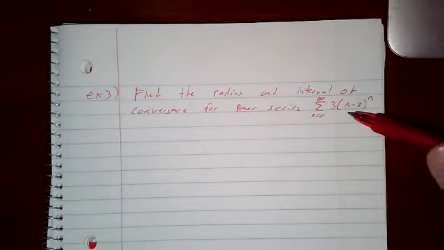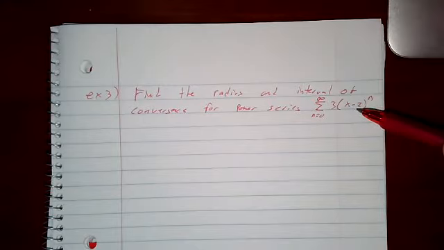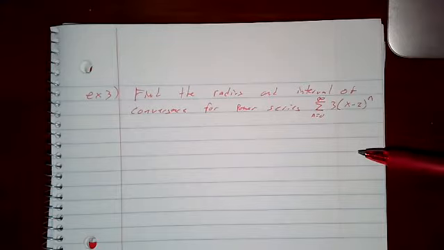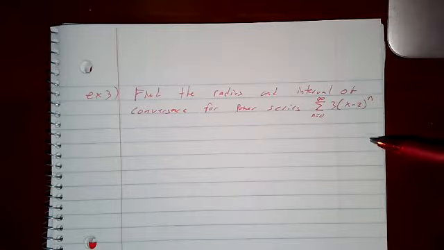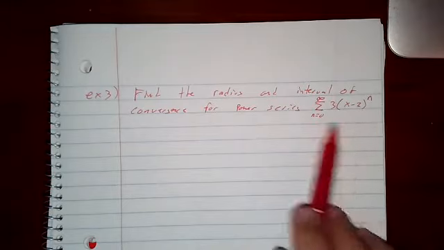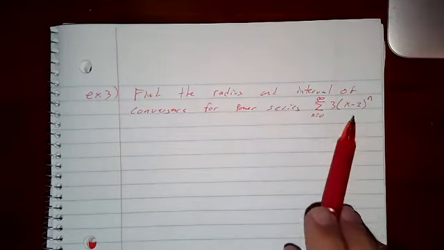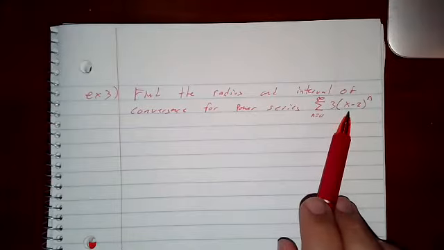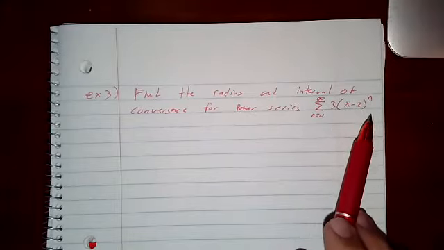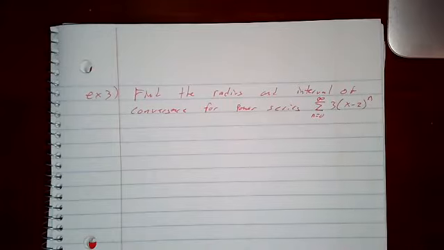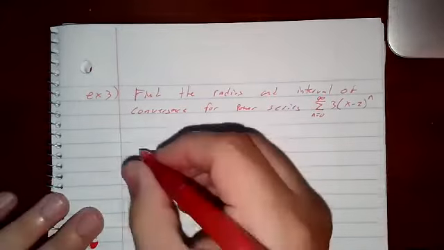You agree that this converges for sure when x is equal to 2, right? You see what I mean? Because it just will be 0. Everything is 0. If x is 2, then this converges when x is 2. So let's find out what happens around 2. So we already know for sure it's going to converge somewhere, right? But let's do our work here.